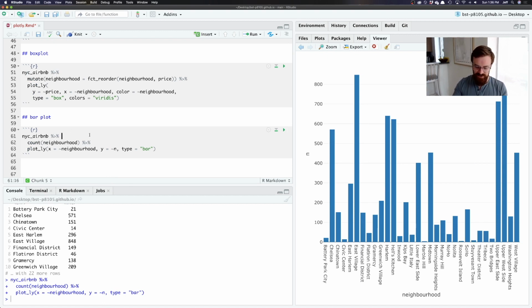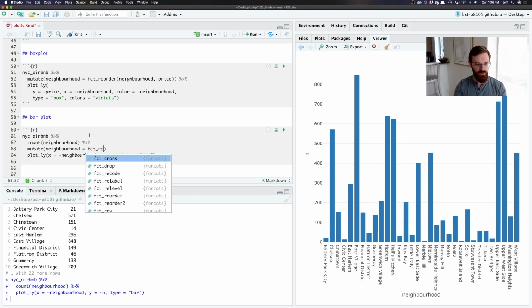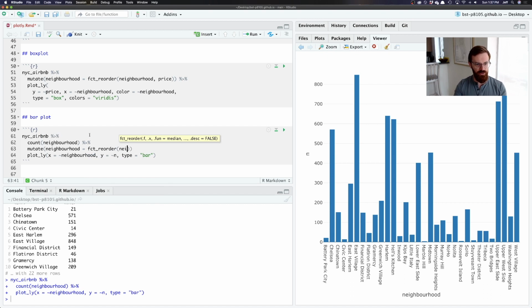And I can do the same kinds of things here if I wanted to. I could say mutate, neighborhood is factor reorder, neighborhood in terms of n, now the variable that I'm interested in.